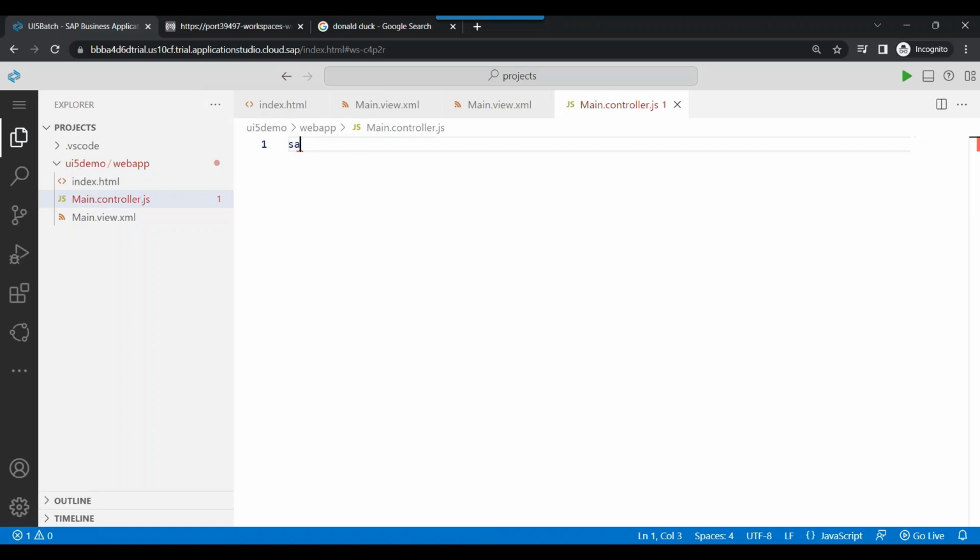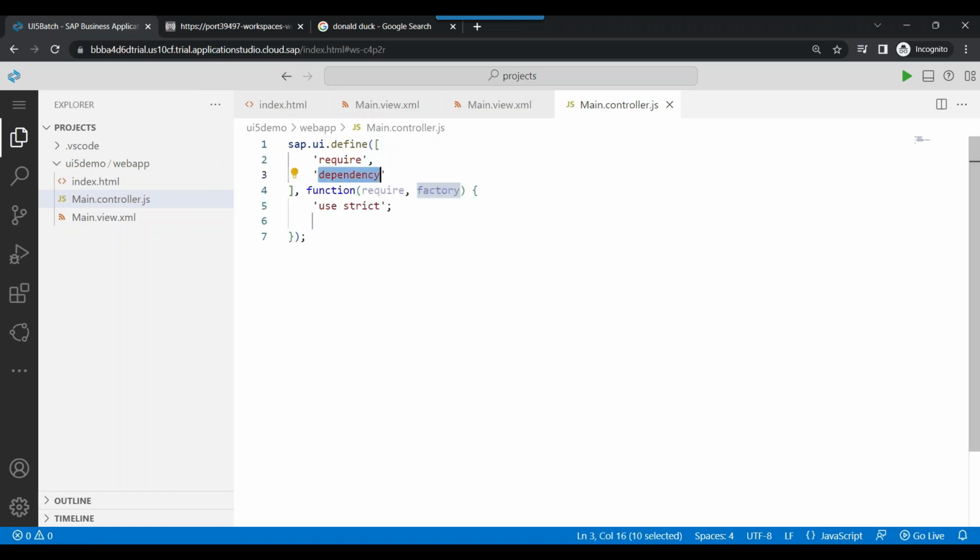Similarly, here we have a skeleton called sap.ui.define to define a class. So this is the skeleton to define a controller class. And since this class is a controller class, we need to also use a special library called the SAP UI Core Controller library.